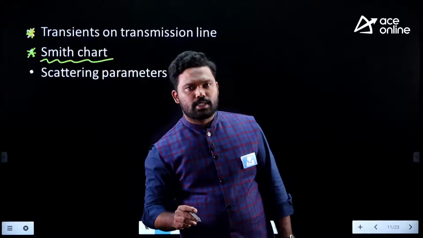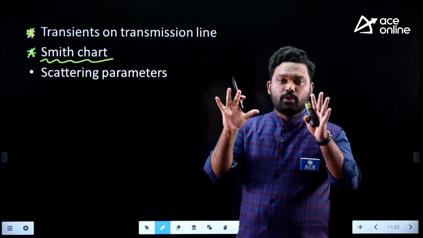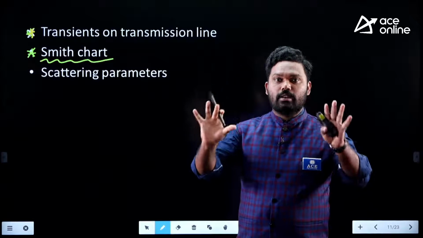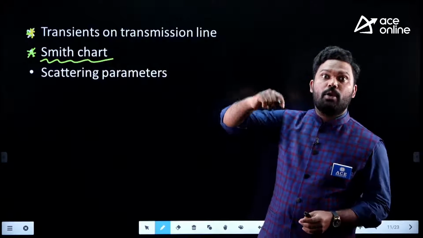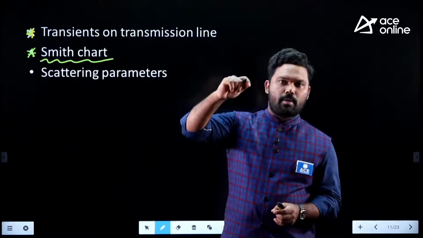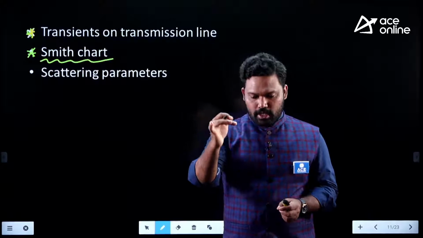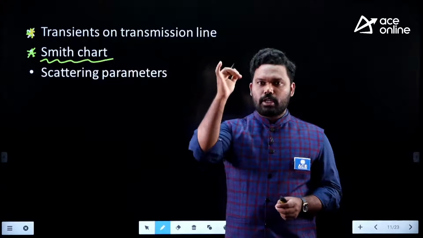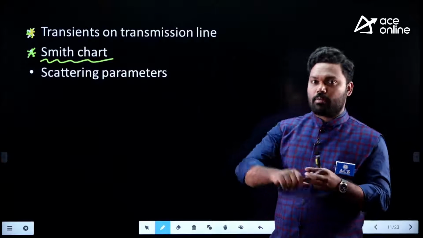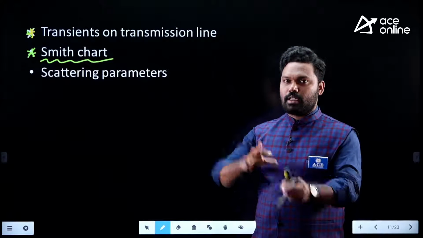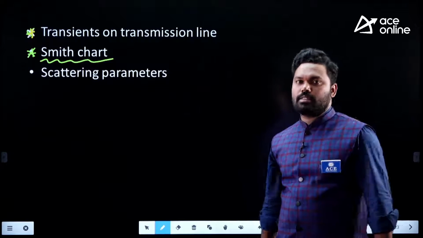What must be your focus on the Smith chart? You must be in a position to identify all the landmarks on the Smith chart. What is a point on the uppermost half of the Smith chart? What is the upper half of the Smith chart? What is the point on the lowermost half of the Smith chart? What is the point on the lower half of the Smith chart? What is the point on the left extreme of the Smith chart? What is the point on the right extreme of the Smith chart? What is the point on the center of the Smith chart?